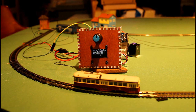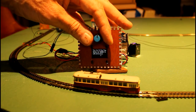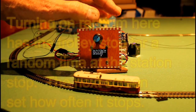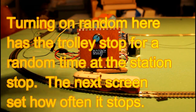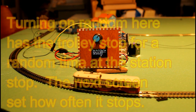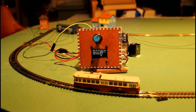Now it says turn for station stop time, button for random, long button when done. This is how long the trolley will stop and wait in a station stop. I've got it set for 8 seconds. Let's take it up to 10. And if I press the button, you'll see random goes from 0 to 1. If it's set for 1, that means randomness will occur. In other words, when it comes to a station stop, there's a variable you put in there. You can put it in anywhere from 0% to 100%. Let's say it's 50.